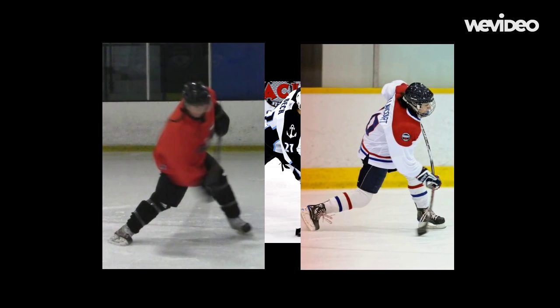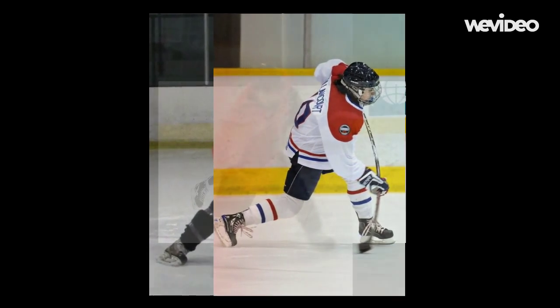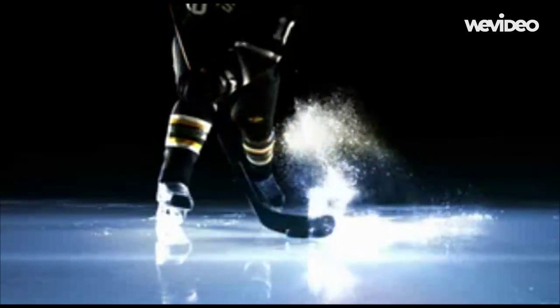Modern sticks are made out of carbon fiber, allowing them to flex, and most can withstand more than 300 pounds — a flex of about 3 inches. When the stick is flexed, potential or elastic energy is stored in the stick. Then the stick whips forward and strikes the puck, giving the puck kinetic energy. By flexing the stick on the ice, the stick is able to move faster than human arms can make it go when it strikes the puck. Due to the law of momentum conservation, the faster the stick moves, the more momentum it will have, and the faster the puck will fly off the stick.